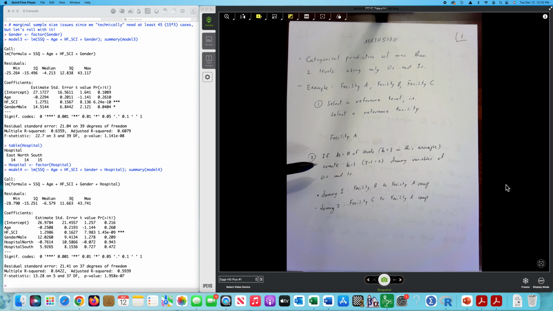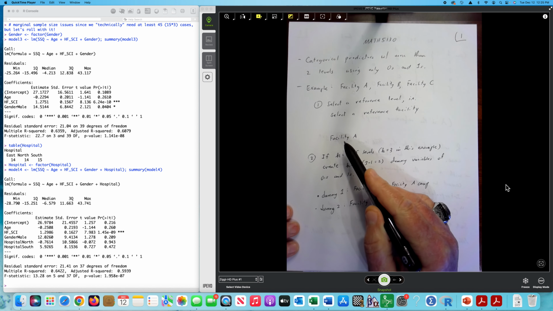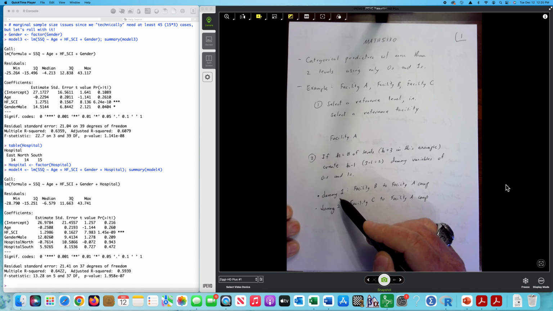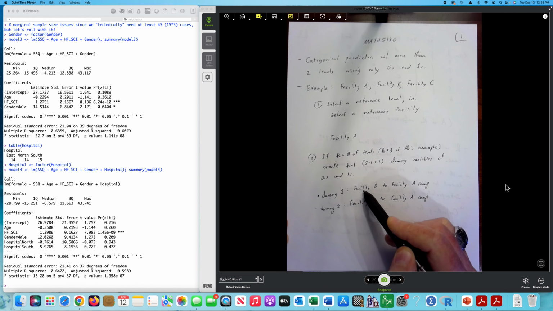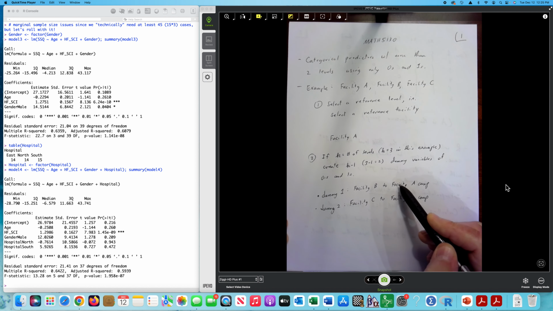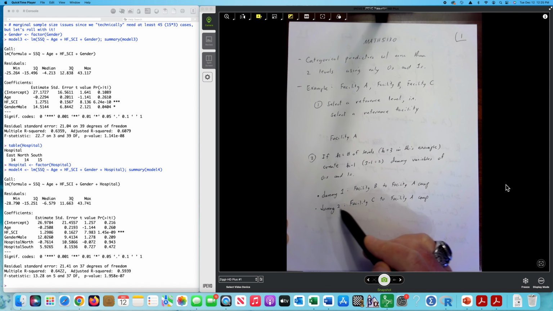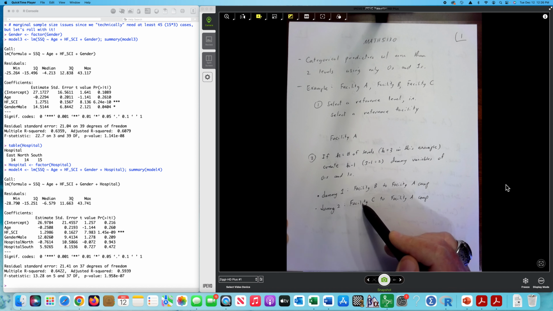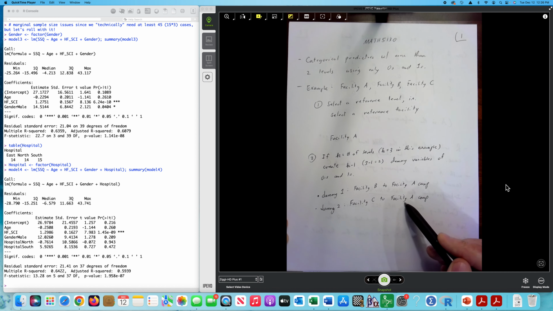The next thing we do, we think about K being the number of levels, and in this case it's 3 because we have facility A, B, and C. We create K minus 1, or 3 minus 1, which is 2, dummy variables consisting of only zeros and ones. Since facility A was our reference, dummy variable 1 is going to be facility B to facility A comparison, and dummy variable 2 is going to be facility C to facility A comparison.